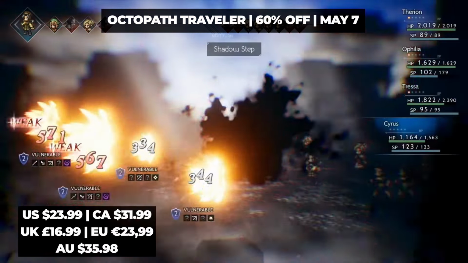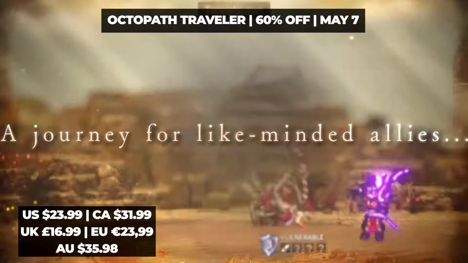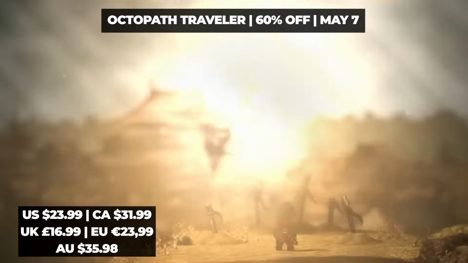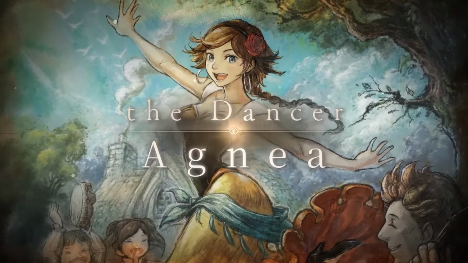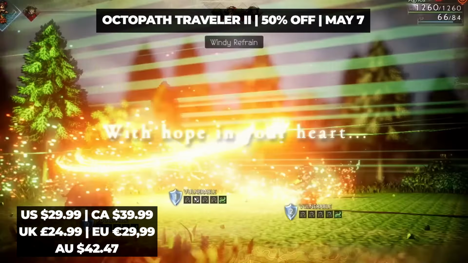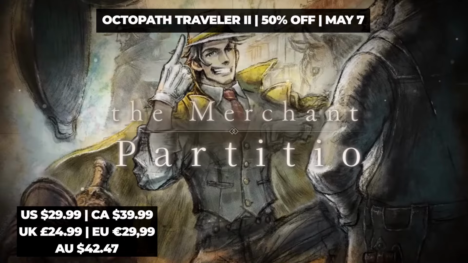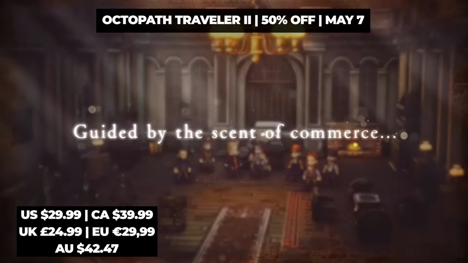Square Enix recently dropped a bundle that includes both games, which already allows you to save a bit versus buying them separately, but it's currently on sale for the first time ever, allowing you to save even more than what each game is on sale for individually, which the first one is on sale for 60% off, and the second one is on sale for 50% off.